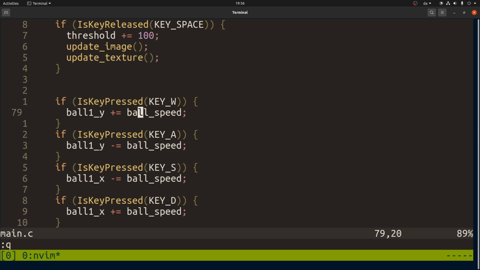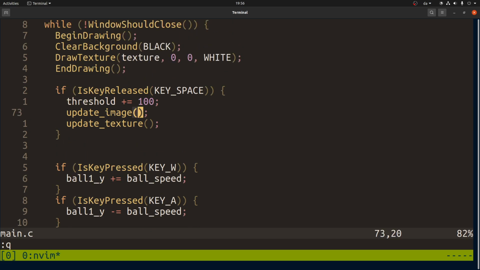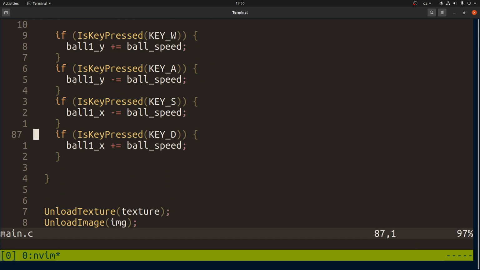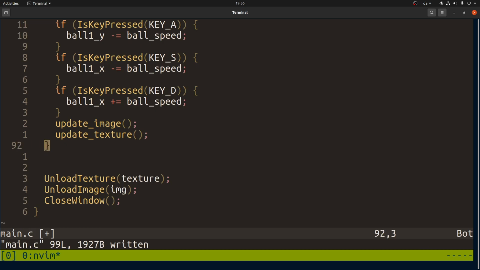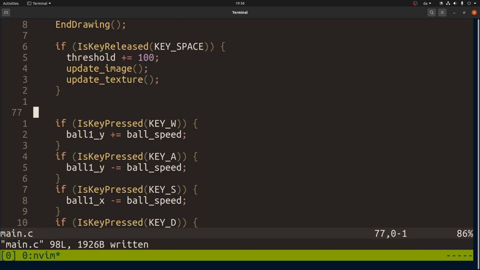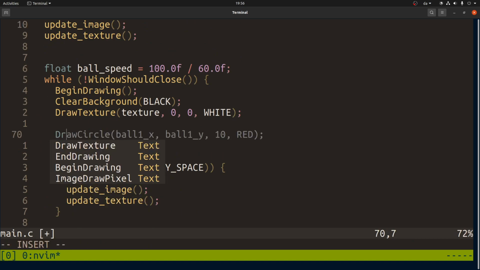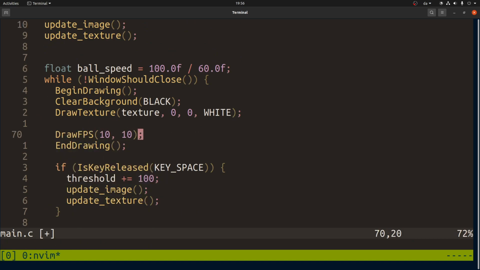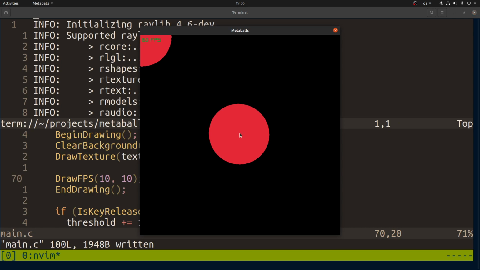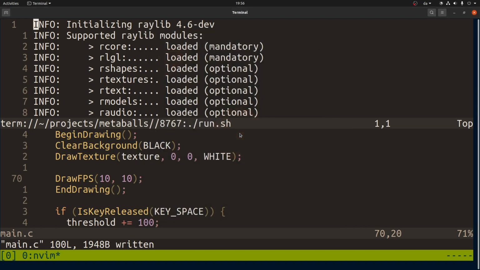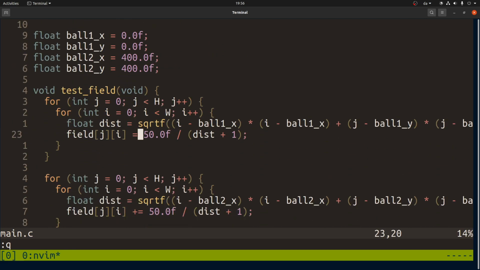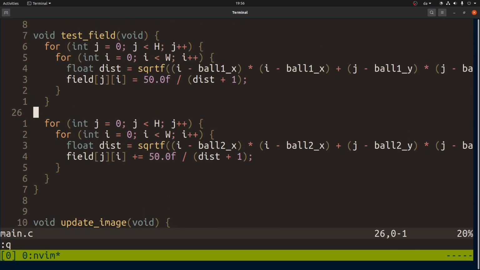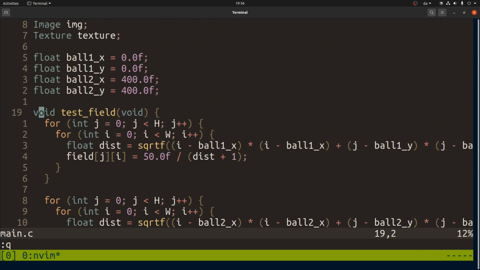And that still doesn't work because we have to remember to actually update things whenever we do this. So we're gonna try to just update all the time, every frame. And let's see if that actually is gonna work. To just check things, let's also draw FPS. So we see that we're not breaking things too much. It's actually not working. Because we're not running this function. We also need to run this function, and now we're gonna call it update field.